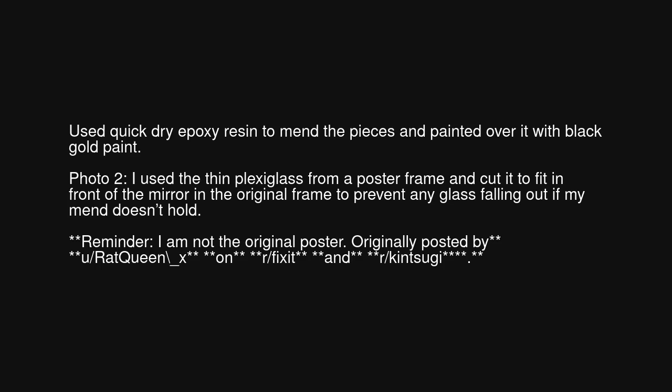Reminder: I am not the original poster. Originally posted by u/Rat_Queen_X on r/fixit and r/kintsugi.